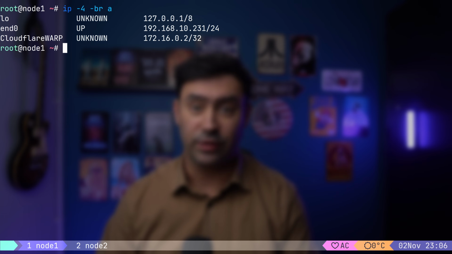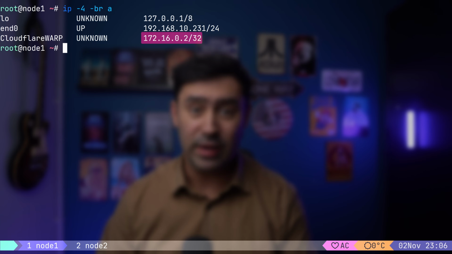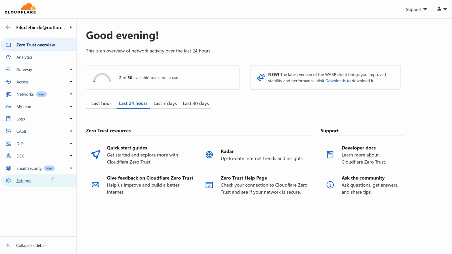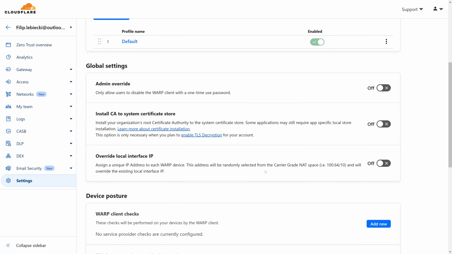Here are a few essential settings we need to adjust for site-to-site connection to work. By default, every WARP client is assigned the same private address, 172.16.2. I will navigate to the ZeroTrust console, then Settings, Warp Client, and select Override Local Interface IP.